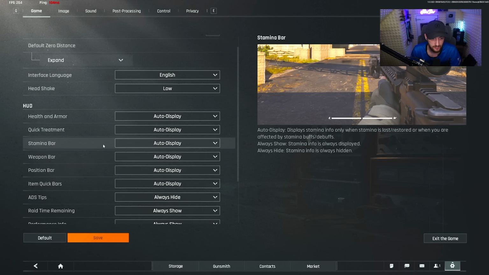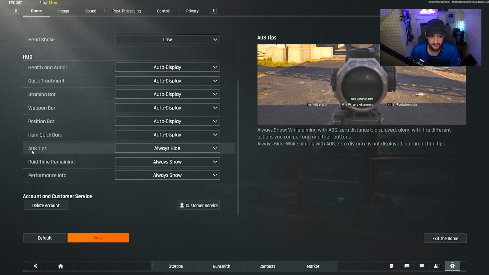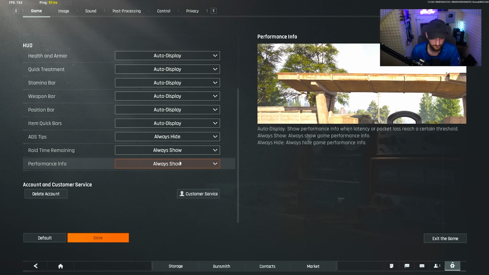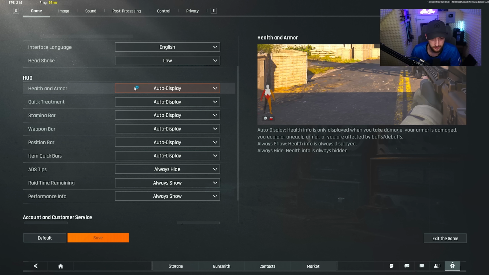Interface, obviously English. Right, so the HUD, I've pretty much got everything on except for the ADS tips. Yeah, this is all personal preference. You don't really need to do too much. Whatever you want to see, you put.